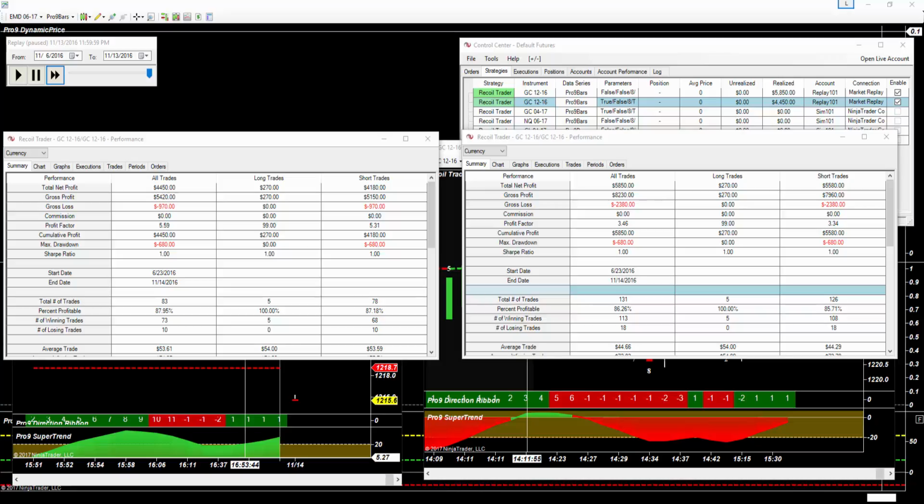But the key is to remain diligent. Don't get too caught up on the daily results of our test, as you will see some days go negative and then the next day may be entirely positive. So we want to look at it as we're trying to get a big picture on how we can most effectively use Recoil as the trading tool that it is.